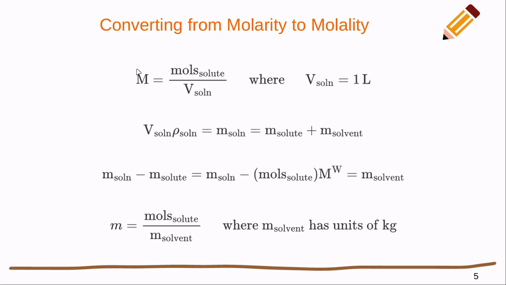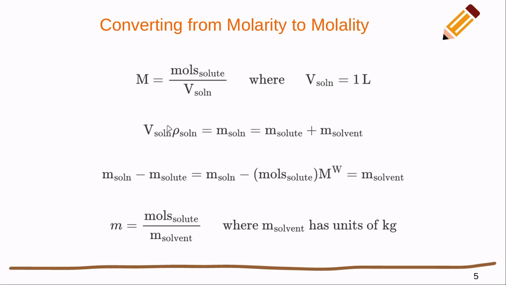When we have molarity, this is going to be the moles of the solute divided by the volume of solution, where the volume of solution is equal to 1 liter. And what makes this a little bit easier for us is that if we just assume that we have 1 liter of solution, the molarity is going to be numerically equal to the moles of solute. All right, so we kind of get that for free because this value here is just 1. All right. So if we know the molarity and we have 1 liter of solution, we know what the moles of solute is. So what we're going to do is we're going to assume that we have 1 liter.